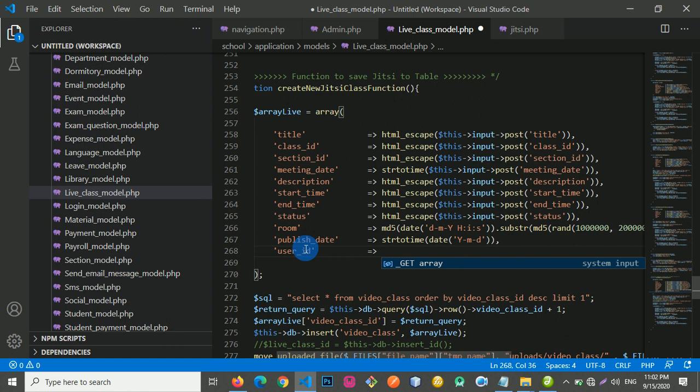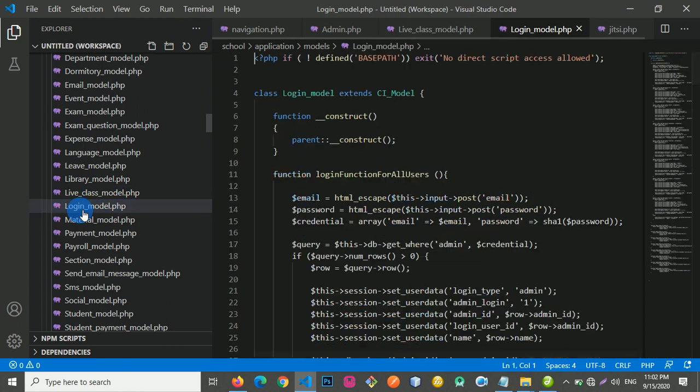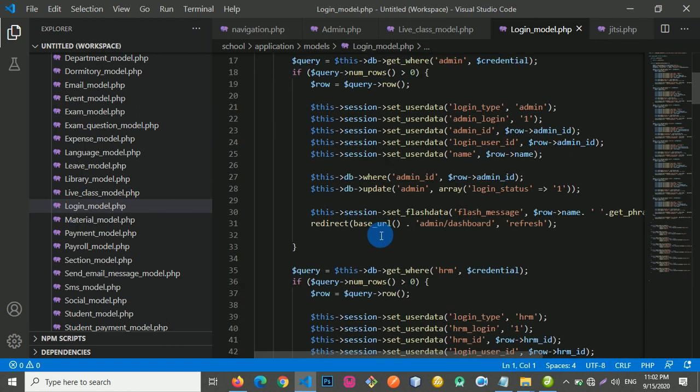From our login we have some codes there, and we have set some things to session. Let me open the login model. I want to show you. Now we have set some things to our system session. So we have login type, which is admin.